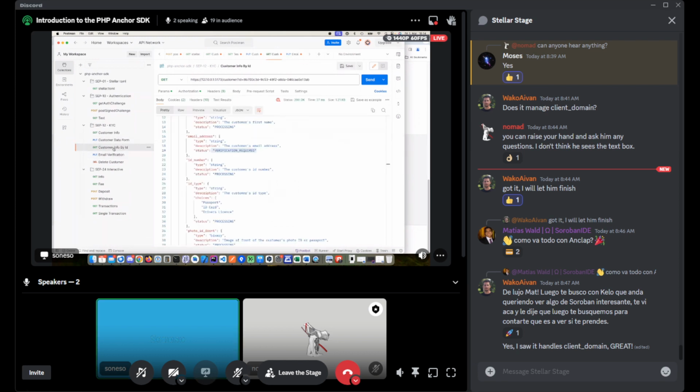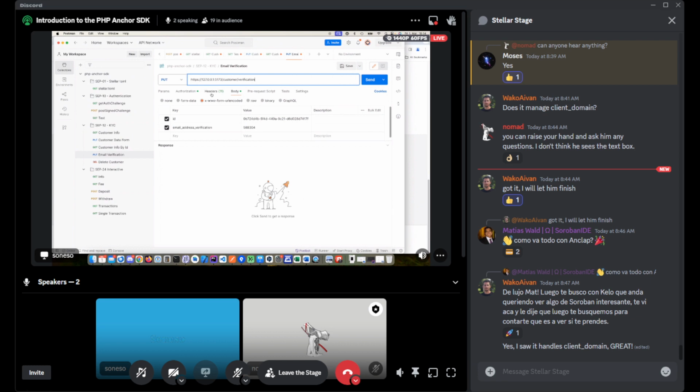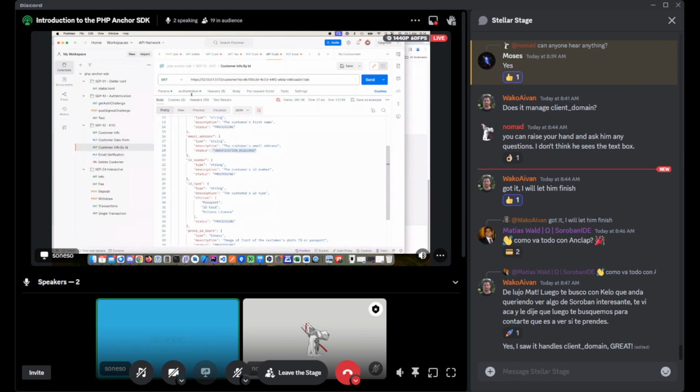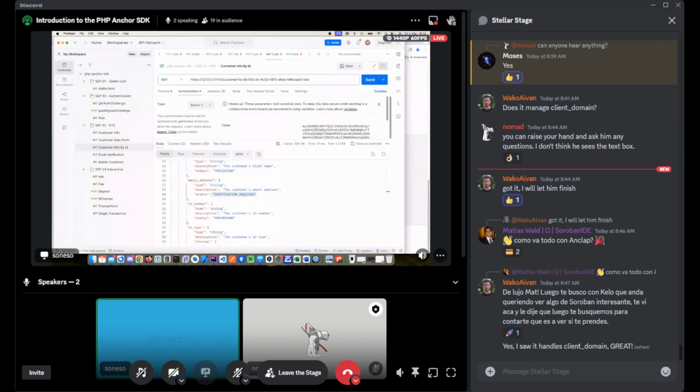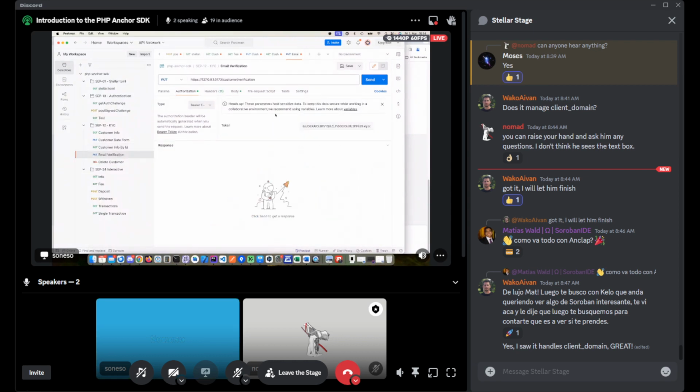The user ID is here. And of course, we need again the authorization token, the GVT token, to know that the user is allowed to do this.